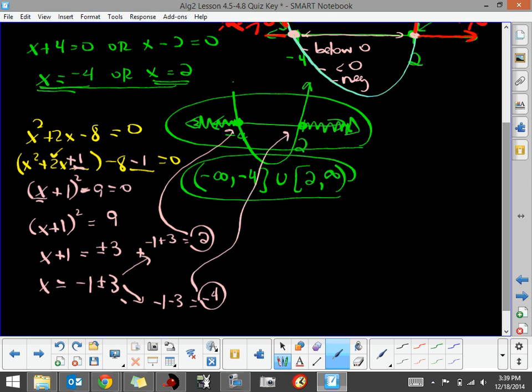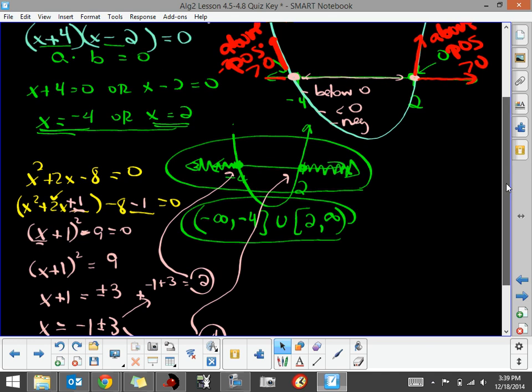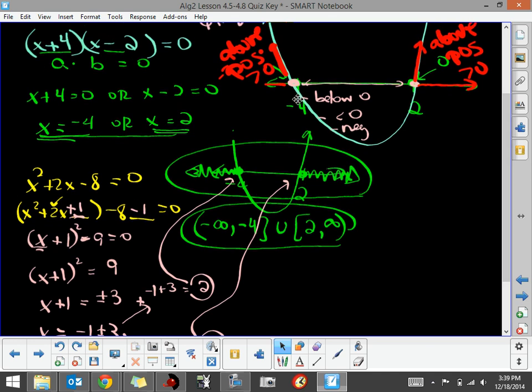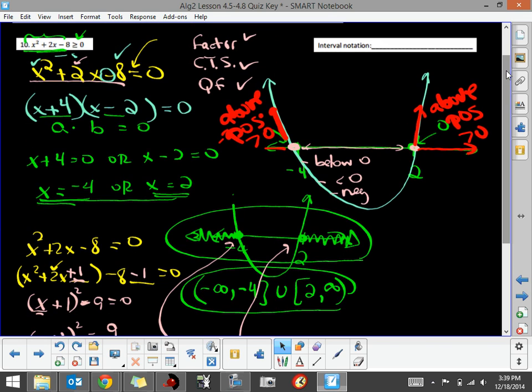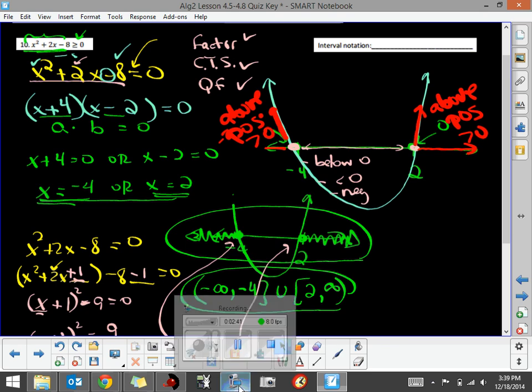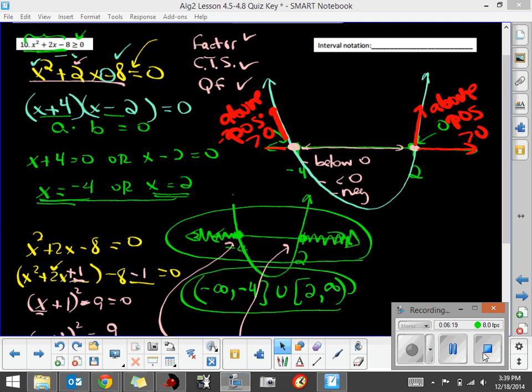If I ran through and did this with the quadratic formula, I would get the exact same answer. So no matter which method you choose, in this case you could factor, you could complete the square, or use the quadratic formula, you're going to get the two same really important points, which were negative 4 and 2, that tell you where it's exactly 0. Then draw your curve. It's either going to smile or frown based on your leading coefficient. Since this one was positive x squared, it smiled, and you can clearly see where your curve is above those anchor points of 0. That's your interpretation that you have to make with your inequality sign. So a little longer on that one. The next ones I'll be quicker.